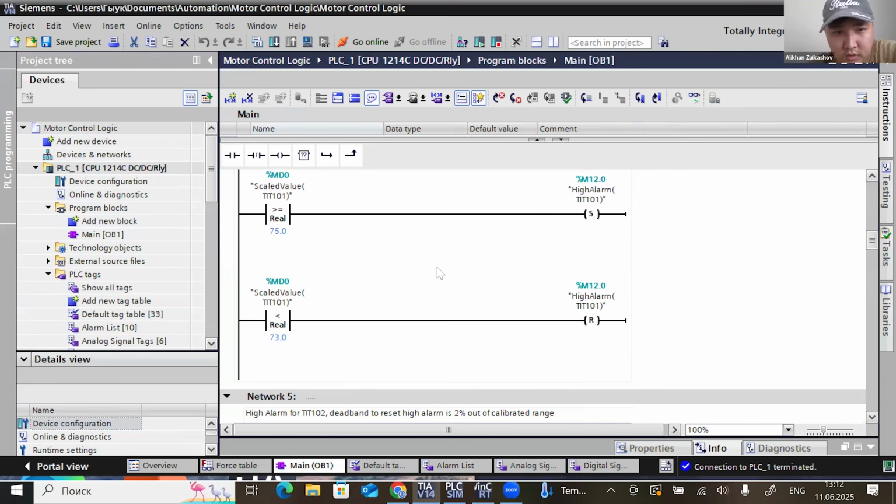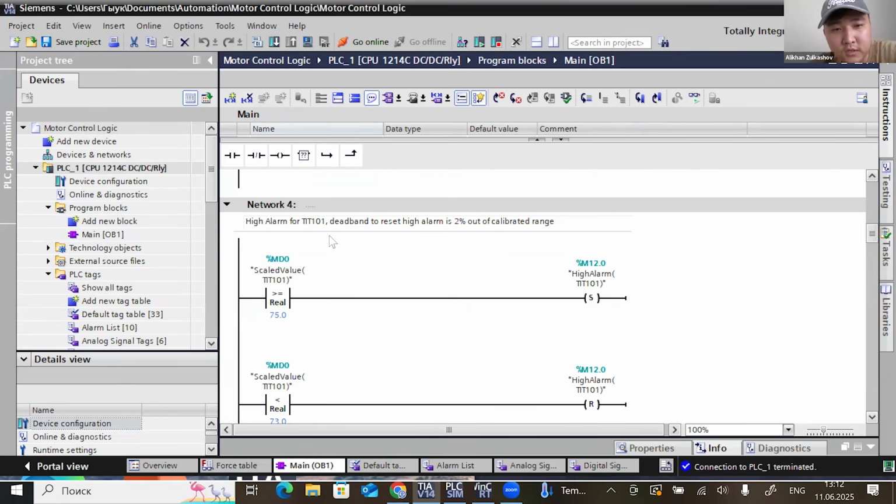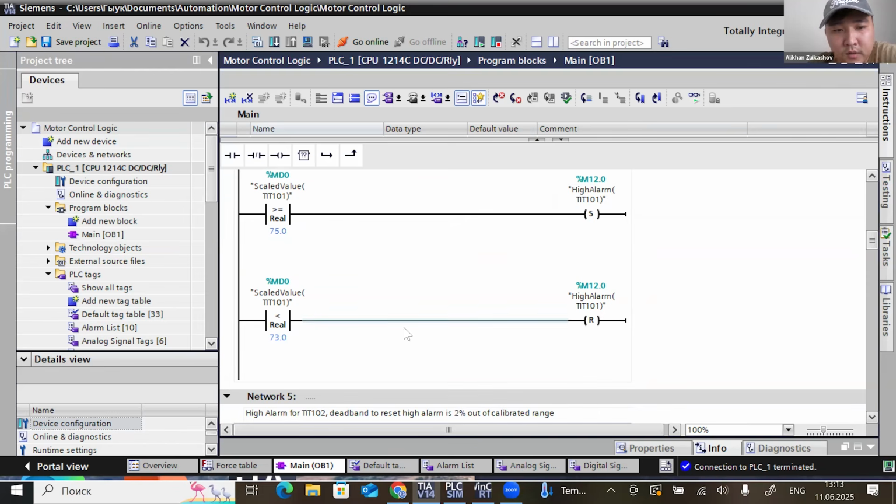Here you see the high alarm for the first transmitter, and the band to reset the high alarm is 2% of the calibrated range. Suppose our temperature transmitter operates from 0 to 100. To trigger the high alarm, the temperature needs to be above 75 degrees Celsius. To reset it, it should be less than 73 degrees Celsius, considering the 2% of the calibrated range, because 2% of 100 is 2. So it will reset the high alarm.